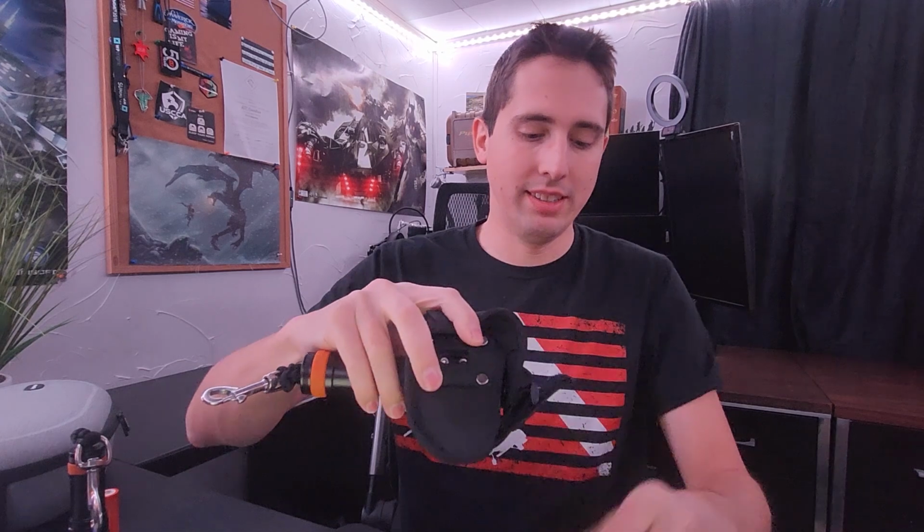If we take a look in here, you can see that you can easily take the flashlight off and on the mount just by using the Allen wrench provided, and there are a couple of screws in there to unscrew it from the mount. That's how it stays on there. It's very, very well mounted to the hand strap, so you don't have to worry about it breaking off from the hand strap.